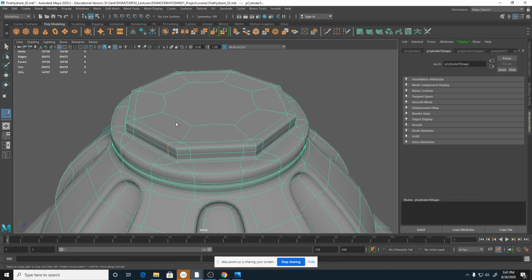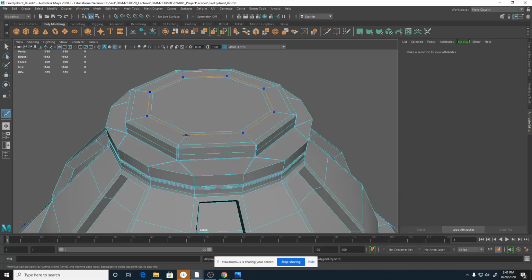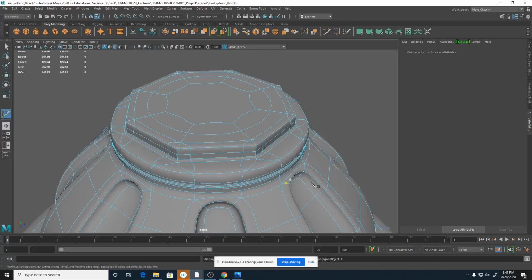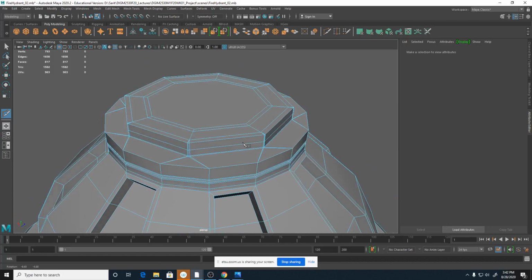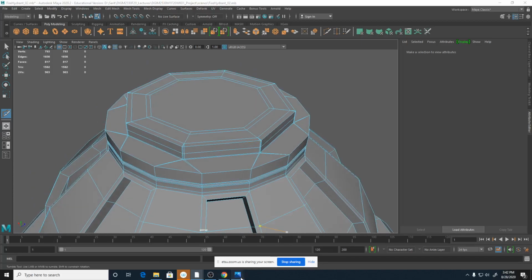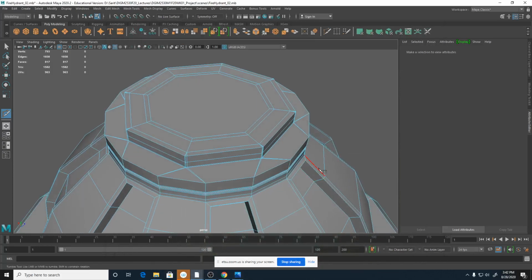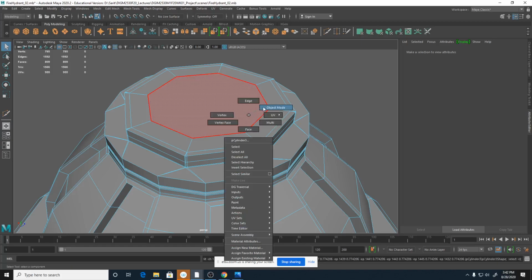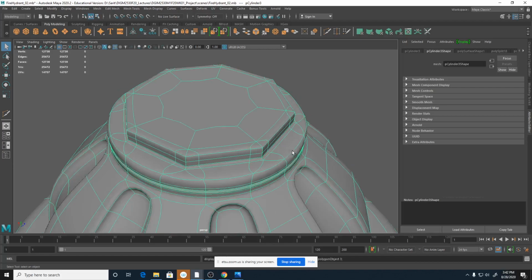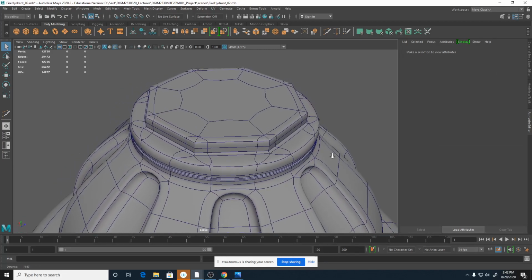So now we have to make the circle on the inside. To make the circle is really easy. You need to create a loop right there. Can you see? Now you stop the continuity of that break, so it looks like a circle. So if I press 1 to go back, it looks like this. And we're going to create this level. Can you see that level? We're going to do that also, and I'll show it to you. So I'm going to undo until the last stage. So it looks like this at the moment.